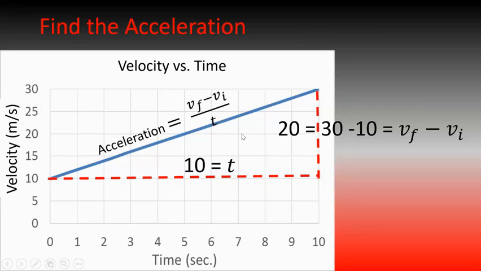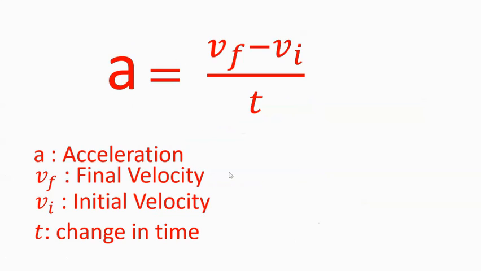Now, is that always true? Yes, it is, as long as the acceleration doesn't change. We can't use this equation when the acceleration changes. But for a period of time where the acceleration remains constant, we can use this equation every time. Which means if we don't have the graph, and we don't want to draw a graph, and we know what Vf, Vi, and t are, we can find the acceleration. So here's that equation.